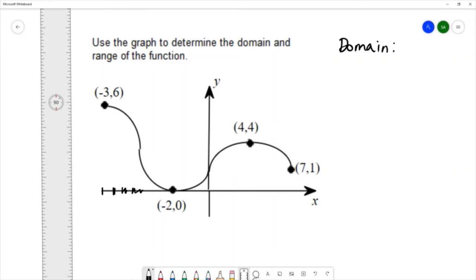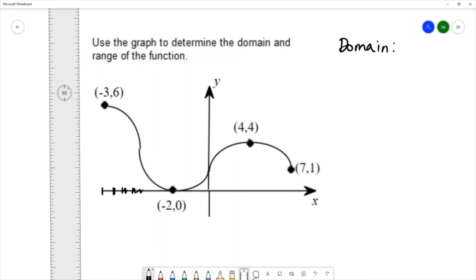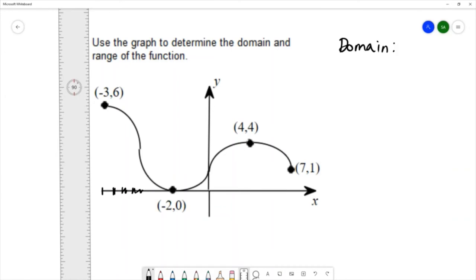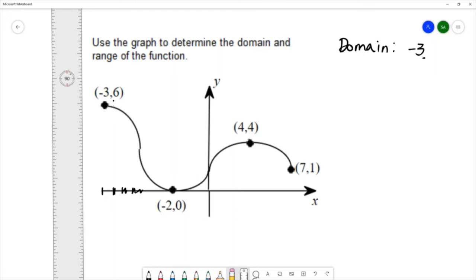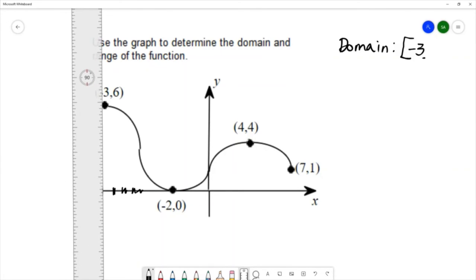So we start on the left, and I'm going to decide when is the first time that my ruler hits the graph. The first time it hits the graph is at -3 at this spot right here. And so my domain is going to start at -3. Now looking at the graph, that point is a filled in dot, which means that -3 will be included as part of the domain. So I'm going to put a bracket on the -3 to indicate that -3 is part of the interval, it's part of the set. So going from left to right, the first time I hit is -3.